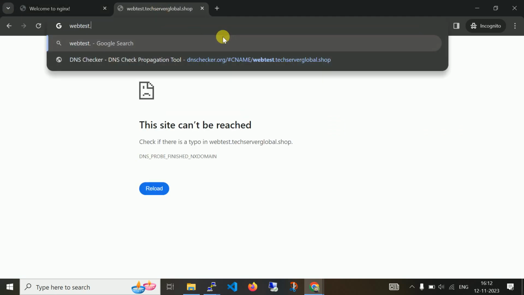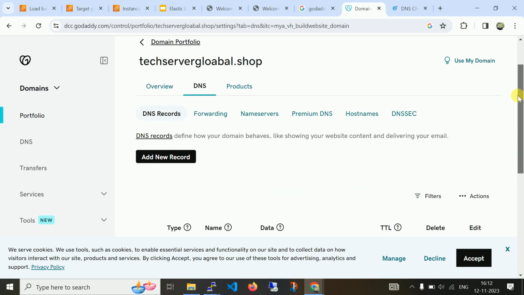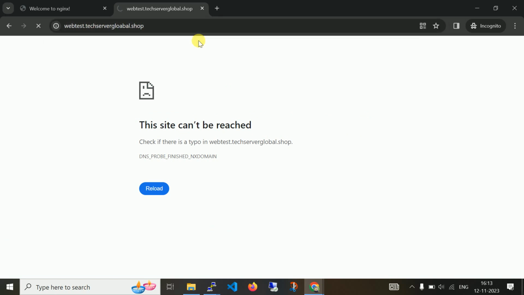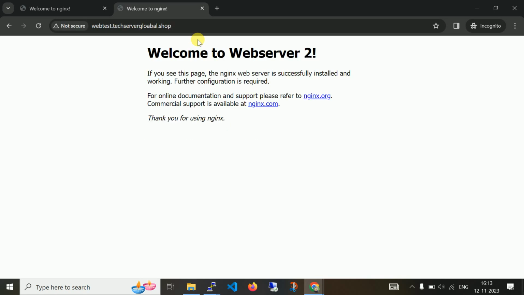Dot tag server global dot. Yes. So here you have two options.